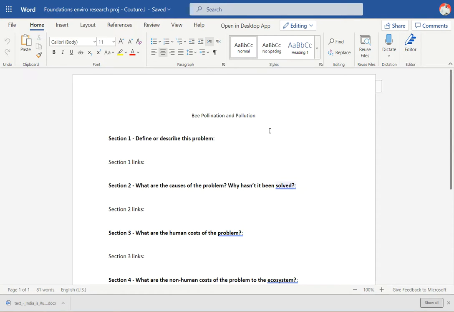So that's how you would use a Word doc and the sharing button to have one lead student in a group create a document and then share it with everybody else, including the teacher, so that the teacher could see the group document and therefore everyone could collaborate and have a nice, interesting educational time.